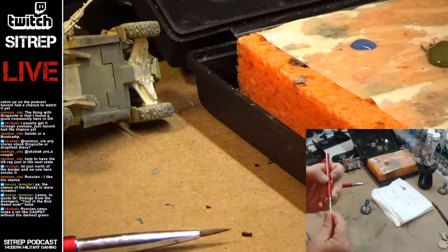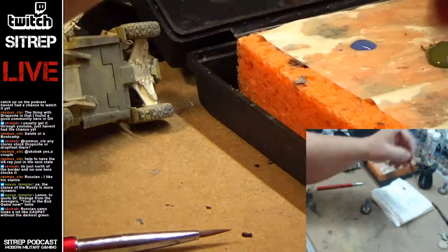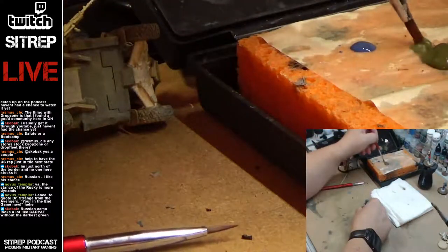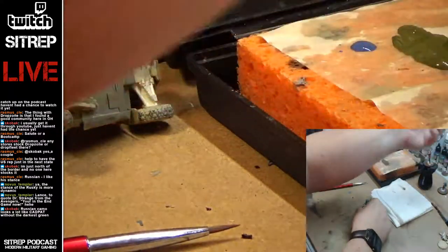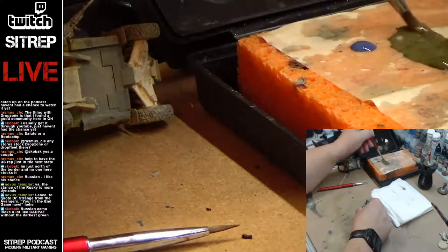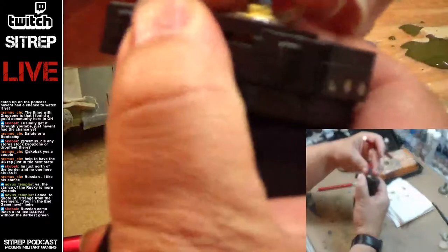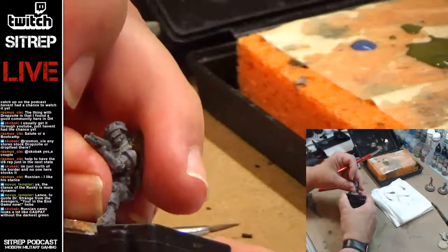Lick my brush. Yes, I'm a brush licker. All right, anybody else a brush licker? All right, get a bit of water. A little bit more water. I'm gonna switch out. Switch him in.